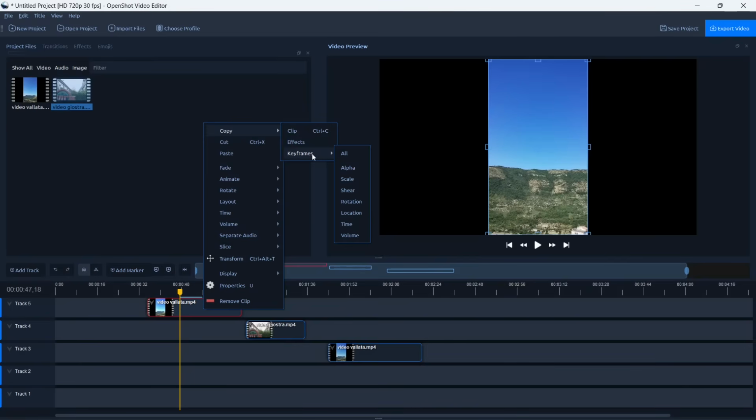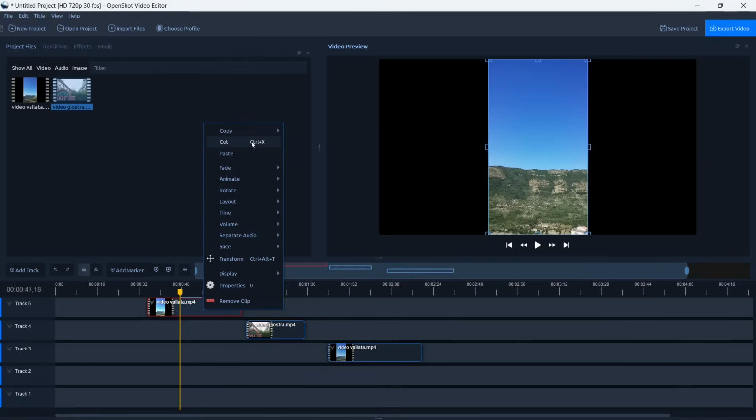Also, the length of the destination clip should be similar to the clip we are copying the keyframes from, because if it's not too similar, we could incur some distortions. For example, the keyframes and the animation effects could be accelerated or slowed.